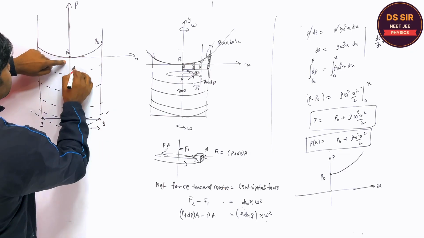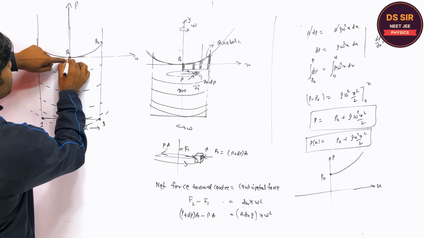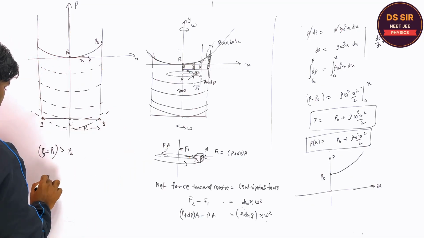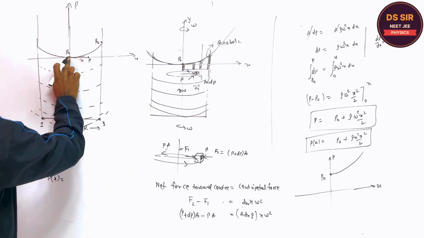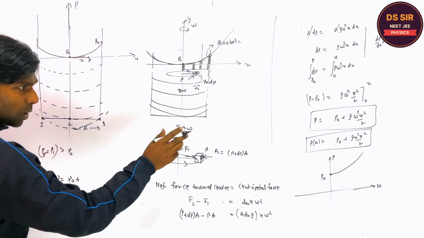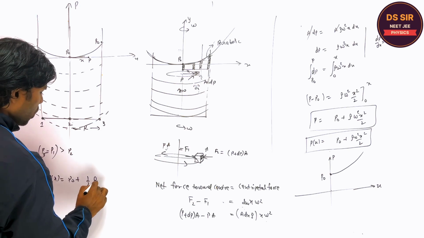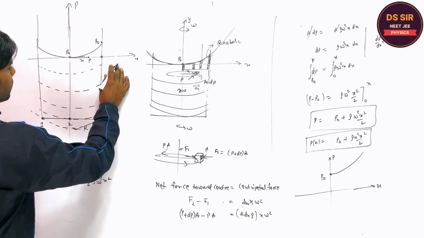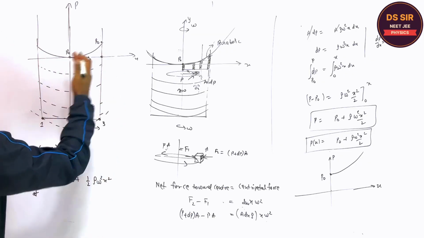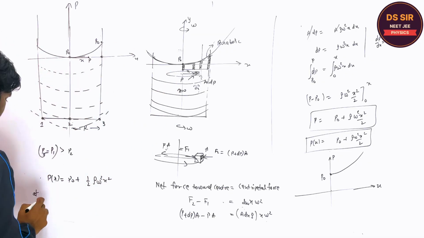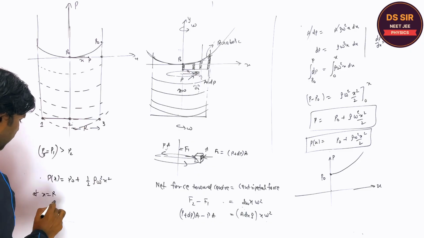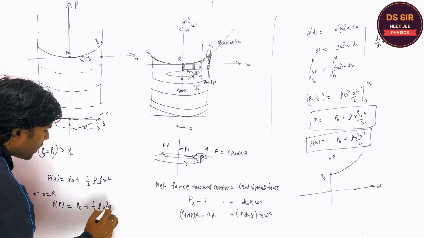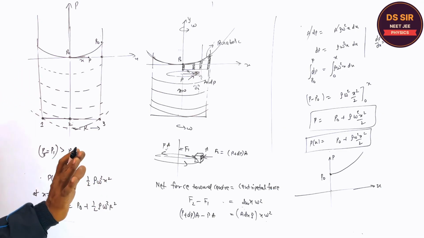As a function of x, if somebody asks what is the pressure at this point, I found the pressure is P naught plus, you have to remember this data, half rho omega square x square. Is it clear? So can you tell me, at the edge at x equal to r, what is the pressure? You tell. P naught plus half rho omega square r square. Is it clear or not?